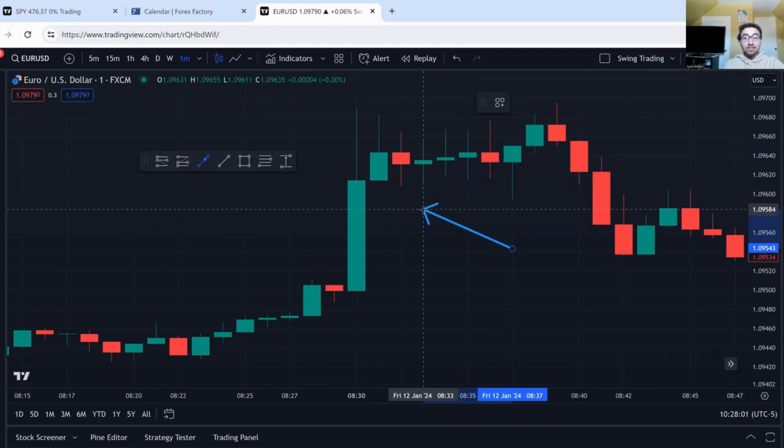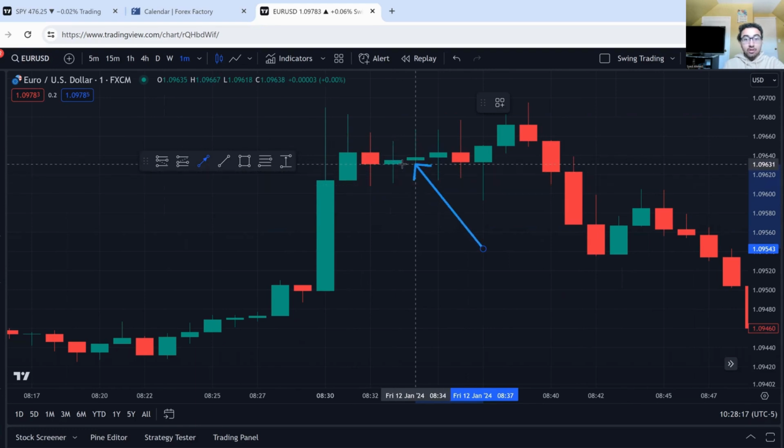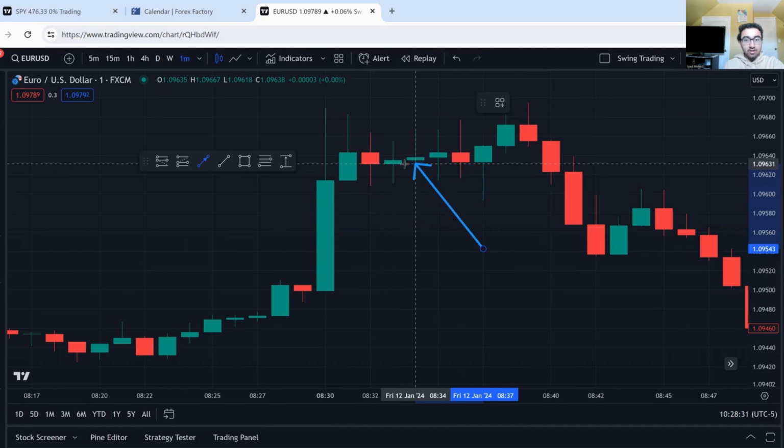Now, let's look at some other candlesticks, right? If you look at this candlestick, you'll notice that there was a lot of fighting. Candlesticks are just fighting between bulls and bears, guys. So we have this price over here. Price opens up here. Bulls try to take it higher. They fail. Sellers try to take it lower. They fail. Bulls eventually end up closing in favor. But what do you notice about the close? It's not that strong. Look at this close. It closed super strong. There was a lot of bullish momentum here. Look at this close. Not a lot of bullish momentum, right? Why? Because the body is so thin.